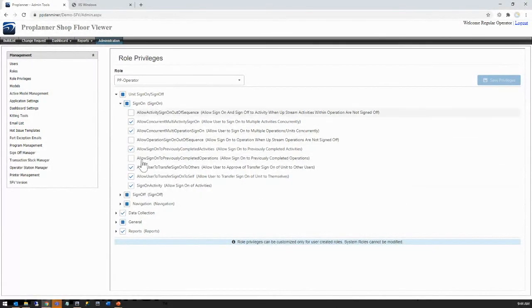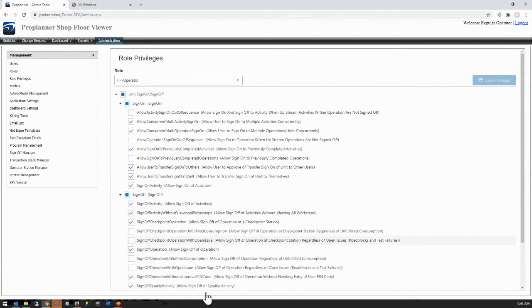That controls things such as, do you allow the operator to do work out of sequence? Do you allow them to edit previously completed data? You can do things like, do you allow the operator to sign off at operations or stations, but they cannot sign off at stations that are missing parts or have open issues?